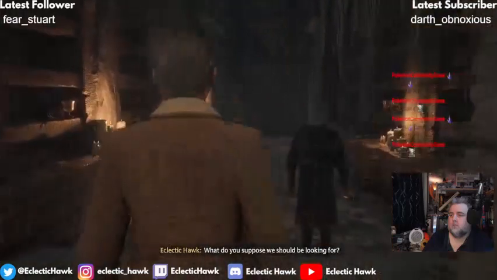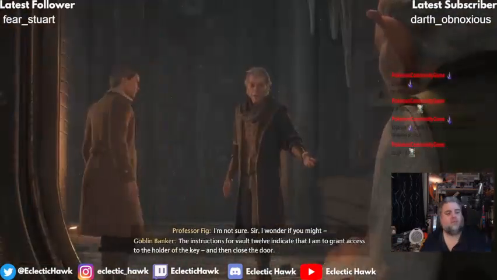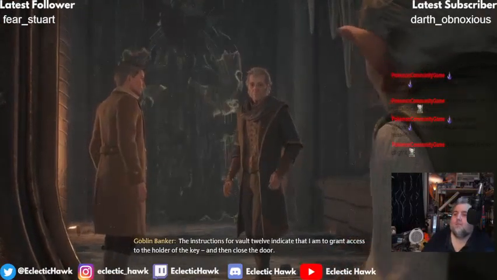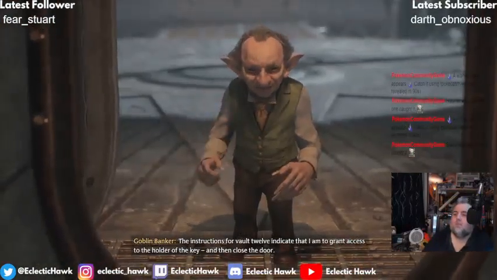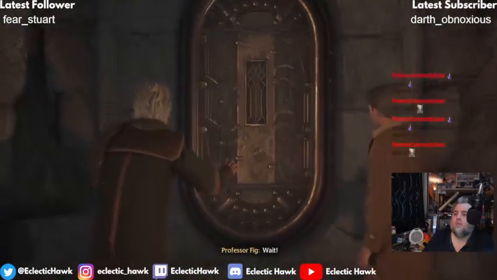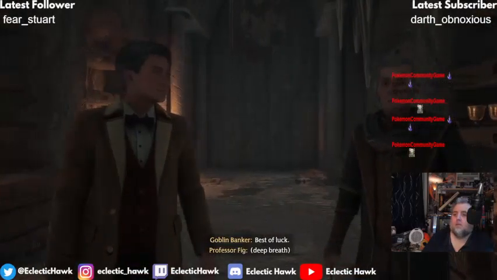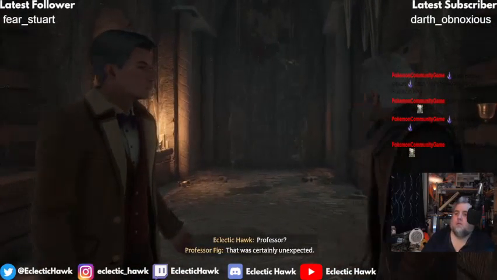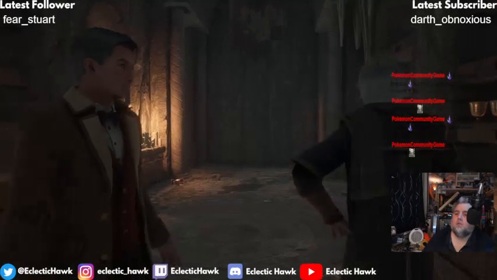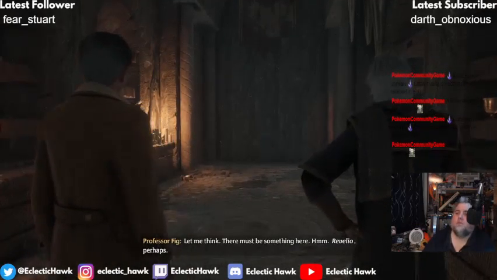What do you suppose we should be looking for? I'm not sure. Sir, Sword of Gryffindor. The instructions for Vault 12 indicate that I am to grant access to the holder of the key and then close the door. Wait. Oh, there must be a way out. Professor, that was certainly unexpected. Let me think. There must be something here.